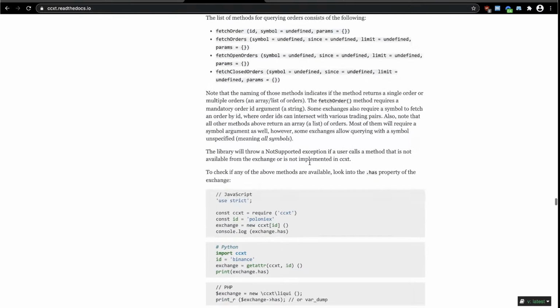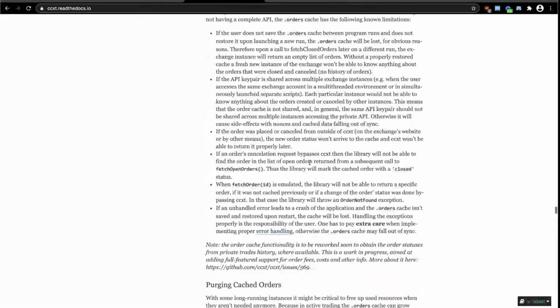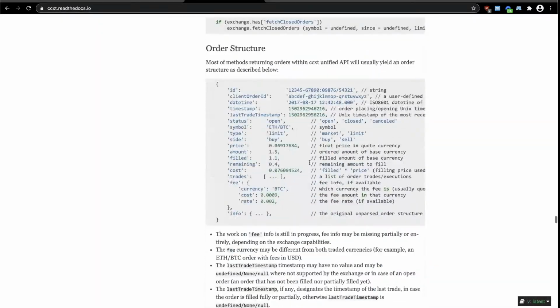Let's look at what the order object looks like. Does it give me a schema anywhere? Order structure. Okay. Here we go. This is what we want. Filled, the amount filled in the base currency. Status is open, closed, or canceled. Closed assumes that the entire order is filled, I'm assuming.